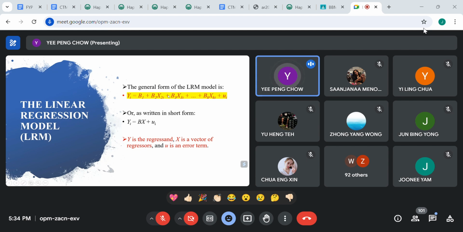Number one, is the relationship positive or negative? How do we know? We look at the B, the slope coefficient. Later, when you run your software, the software will generate the value for the B, and it will tell you if it's positive or negative.